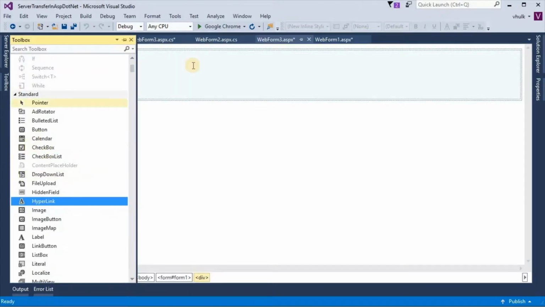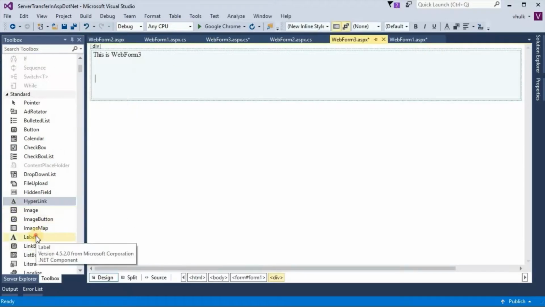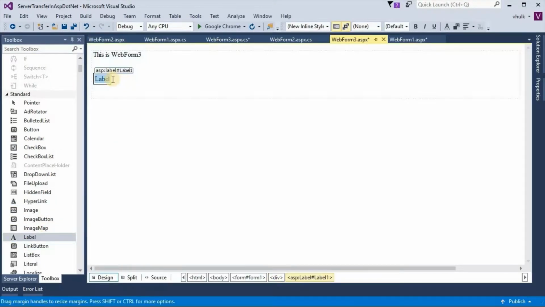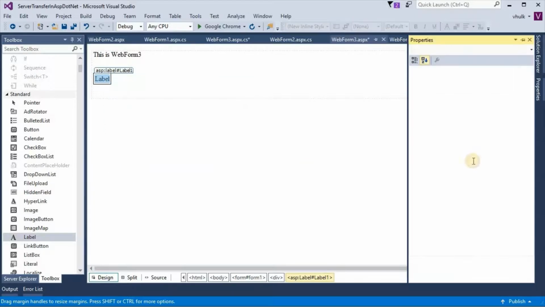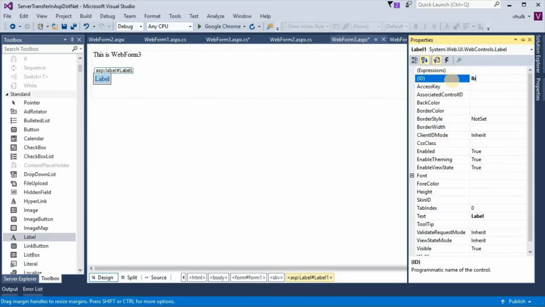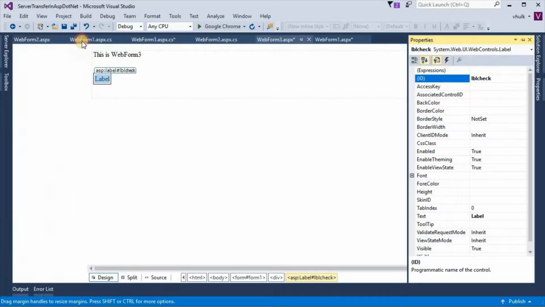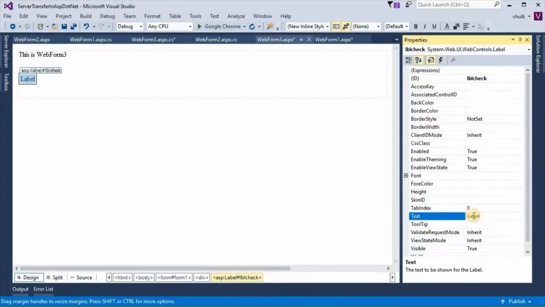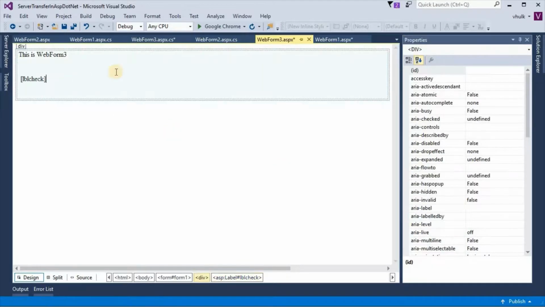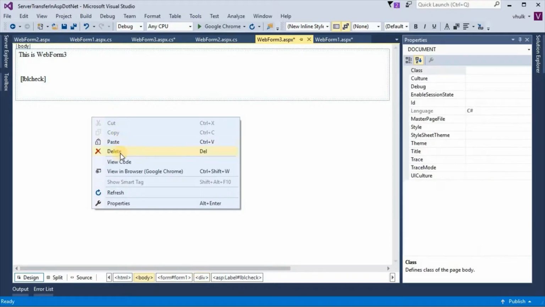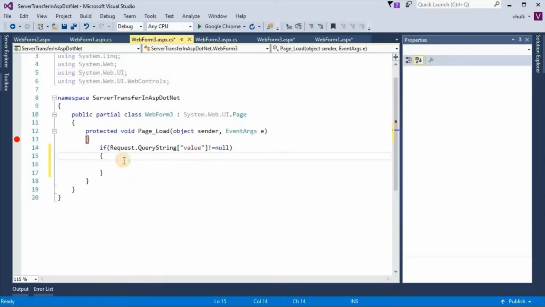here we are taking one label, id lbl check, text blank.